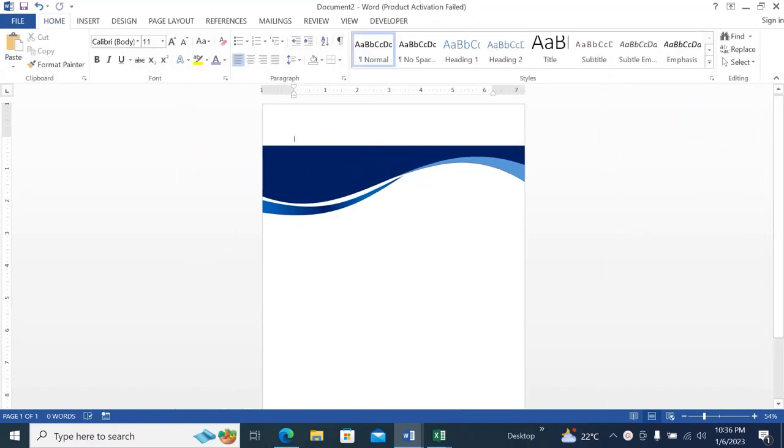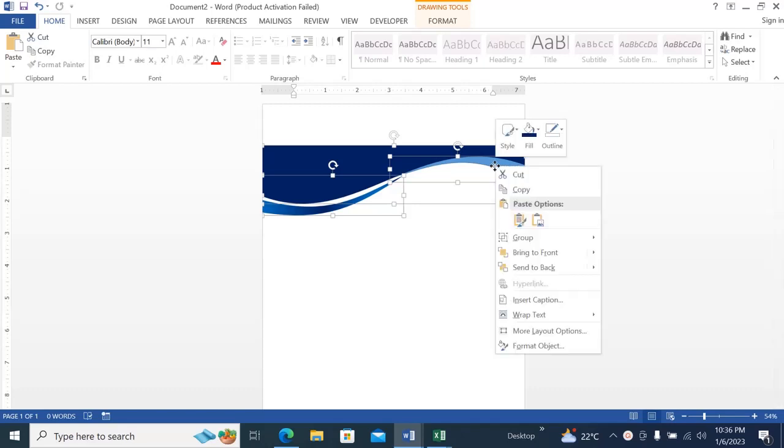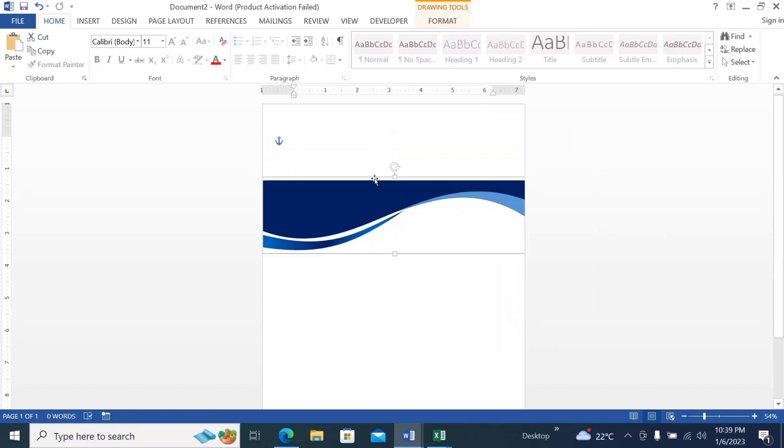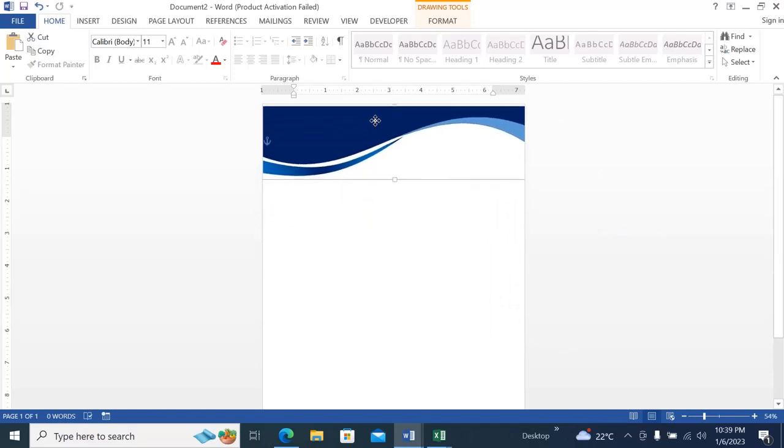So once I'm happy with my design, what I'm gonna do is press the shift key and select all these three shapes, 1, 2 and 3, and I'll release my shift key and right click on the screen, and I'll go to group and click on group. So once you have done grouping, it will be easy for you to move everything at once like that.